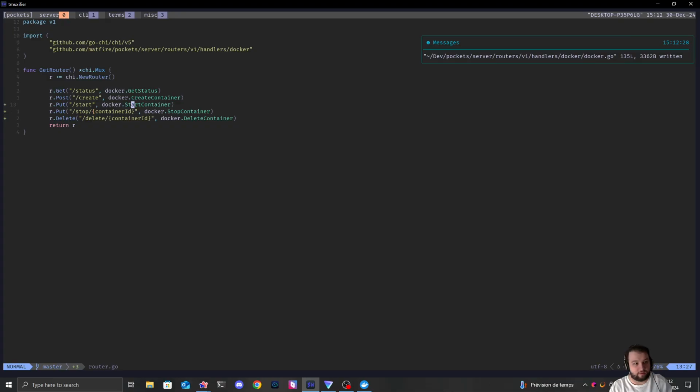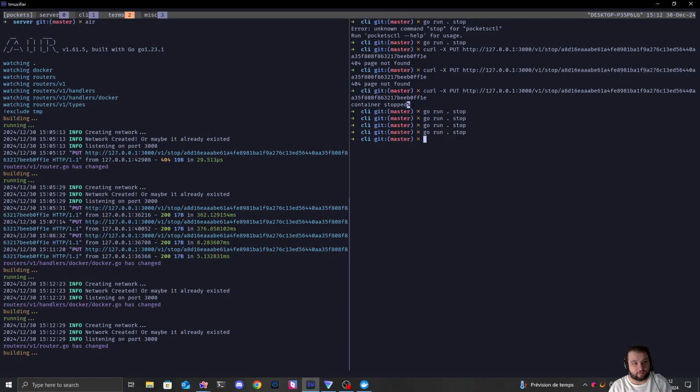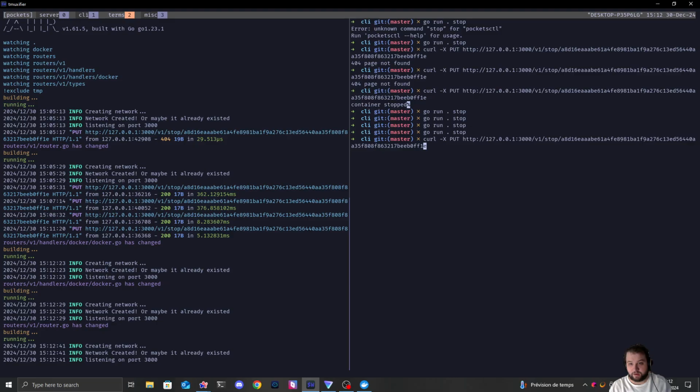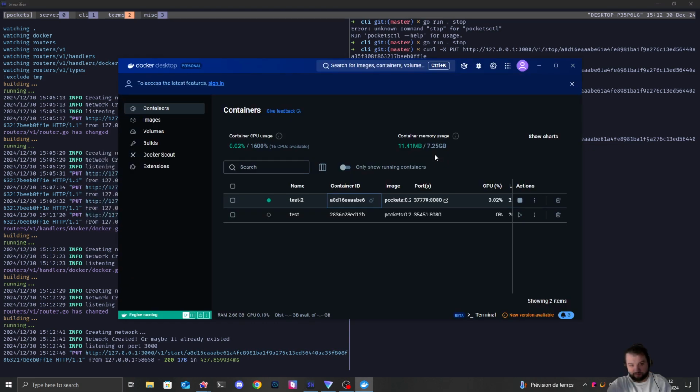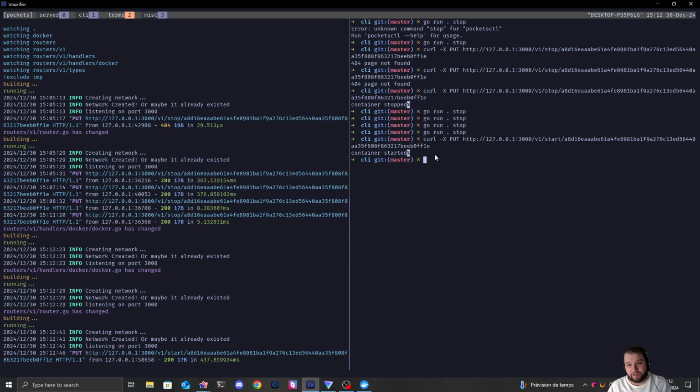And on the router, let's make sure that the start does container ID so that we're sure it works. And this, I can do the same thing, but I should do start. Container started, and the container starts. Okay. I'm not sure about this one.